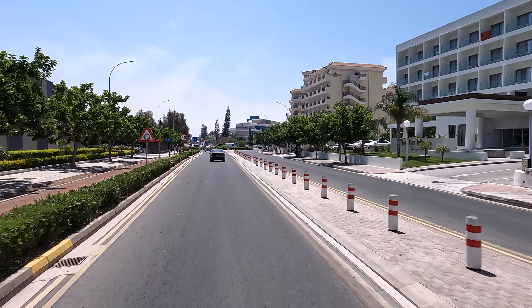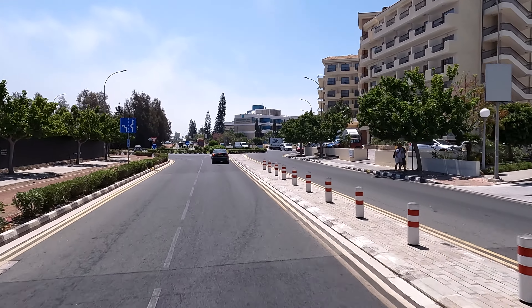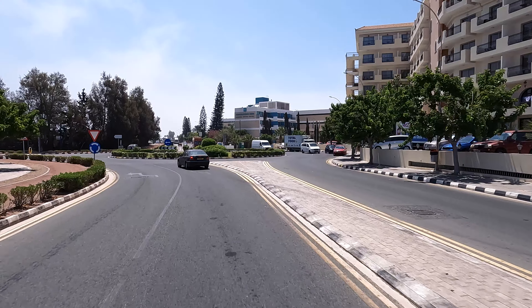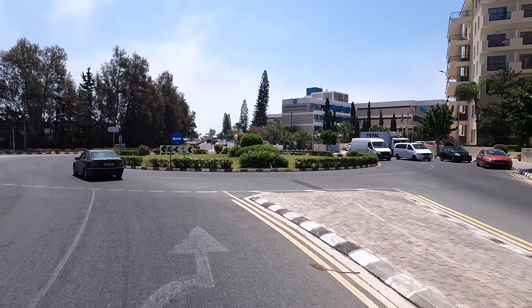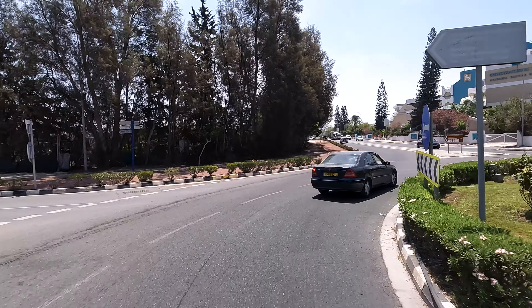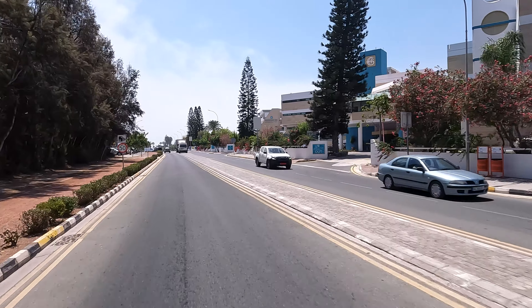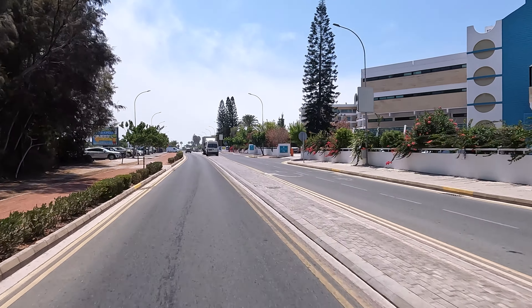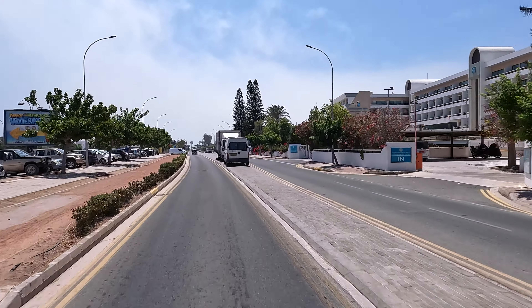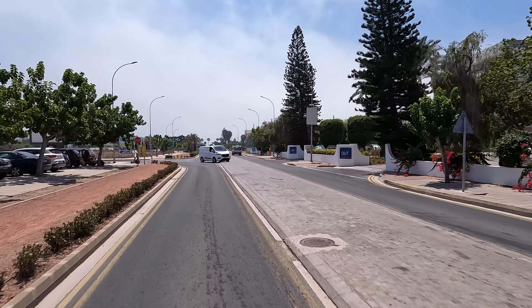I used to call the hotel on the right the Ivy Mare - it's actually pronounced Evie Marie. And similarly, the Aquamare is actually pronounced Aquamarie. I know this because I phoned them up and asked. If you don't believe me you can phone them up yourselves, but you'll probably confuse the poor girl on reception if you do that. So: Evie Marie and Aquamarie.